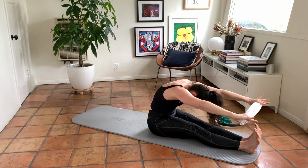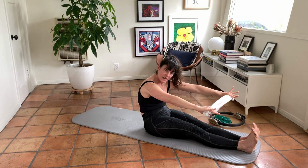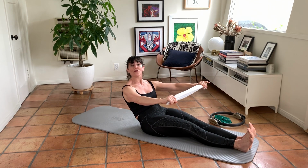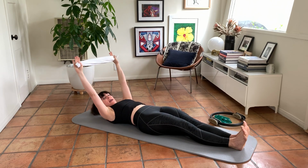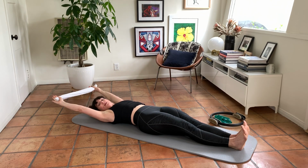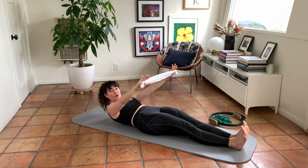And stretching all the way over the legs, let the back of the neck release. Again, two more. Inhale, rolling back. Pull whatever you're holding on to. Pull it out. Or press it in if you're using the magic circle. And extend the arms back. Ribs in right here. Inhale, lift. And exhale, curl it up.